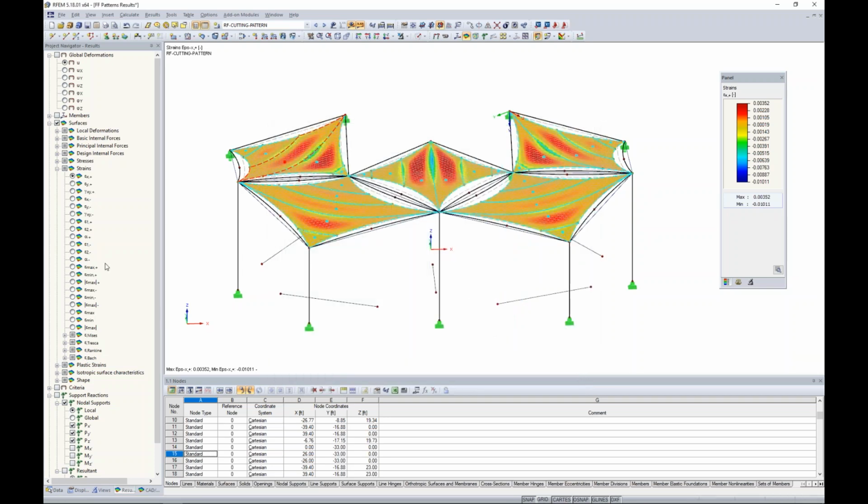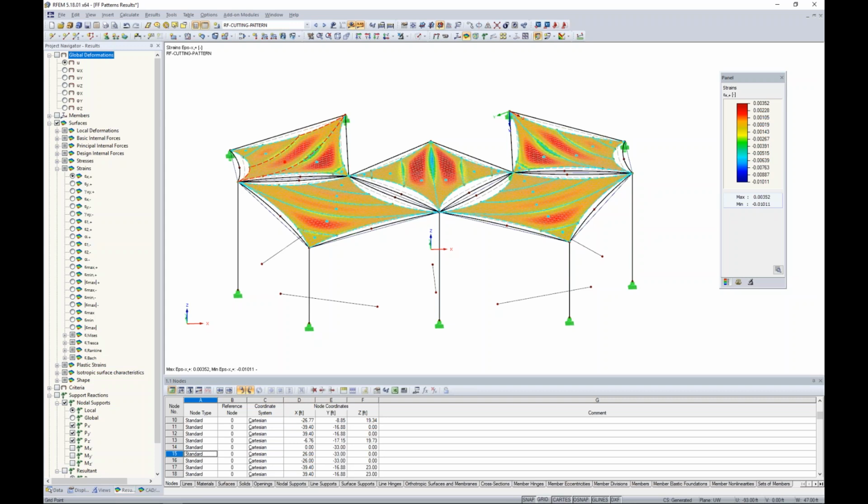The other thing I want to point out is that we have results available to us during the flattening process just like we would with anything else. So we choose that option here in our drop-down box, and in particular, if we take a look at our strains, this might be important for determining what our compensation percentages should be. So we can view those strains here for our surfaces graphically within RFEM along with our strain values here. Again, everything is available to us in our tables.